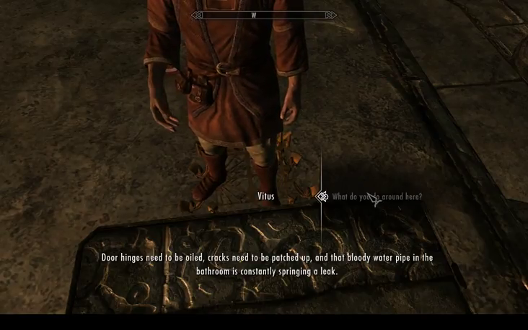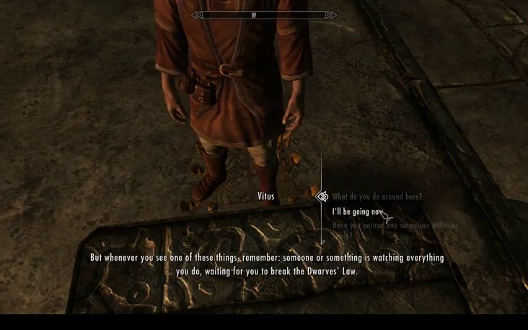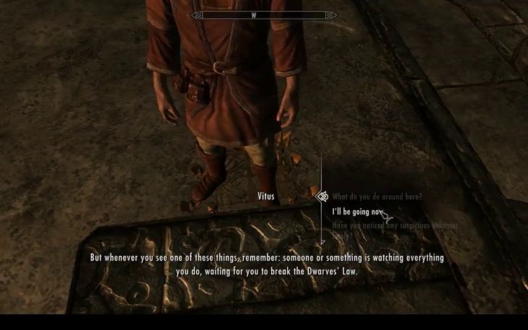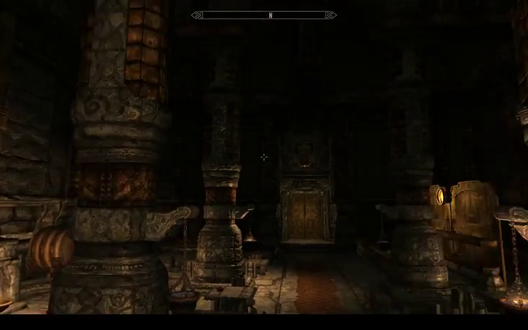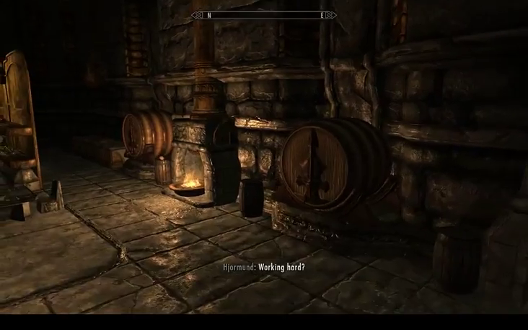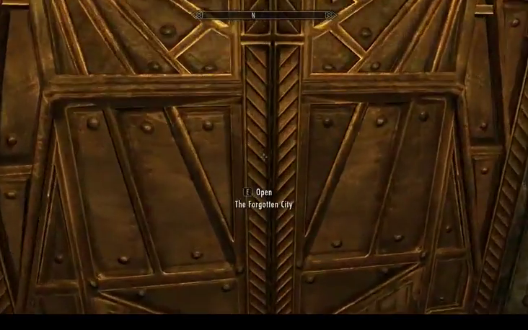Jarl's got door hinges that need to be on, but it's a good idea to make yourself... Ah, yeah. How complicated? Well, whenever you see one of these things, remember, someone or something is watching everything you do, waiting for you. Right you are. Working hard. Even the place in here has these. I would have scrapped these things. My friend. Working hard. I can make that sound too, you know. I have you here.